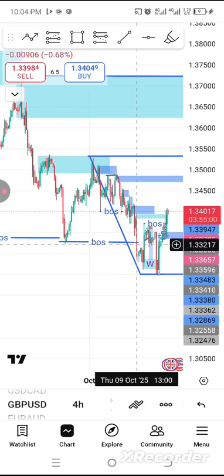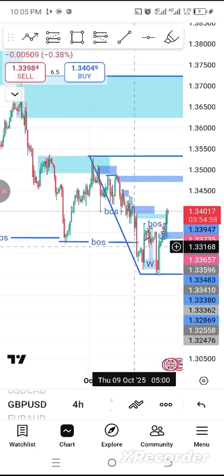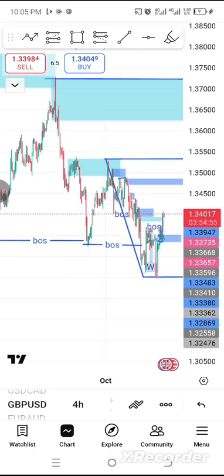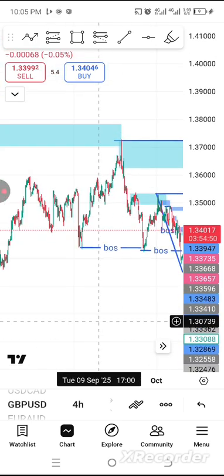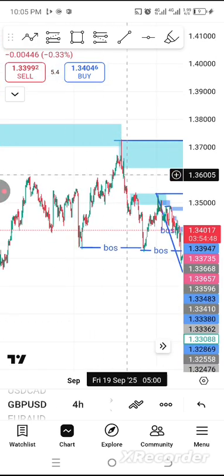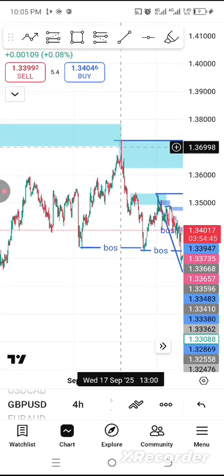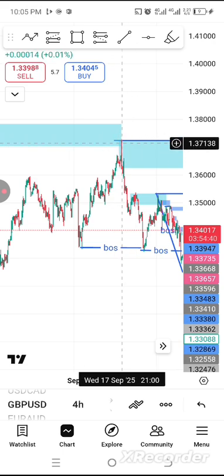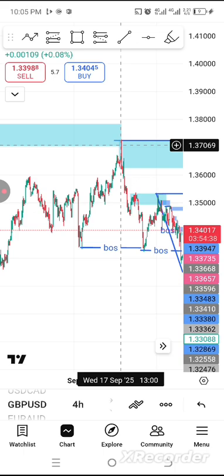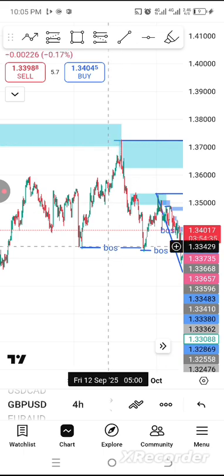This lower high made this lower low, we made a bearish break of structure to the downside. Now I don't need to know much about what happens on the left. That will be analysis for another day. I don't want this video to be too long, but just a brief reminder. We tap into a higher time frame supply zone there, and we led to a bearish break of structure.